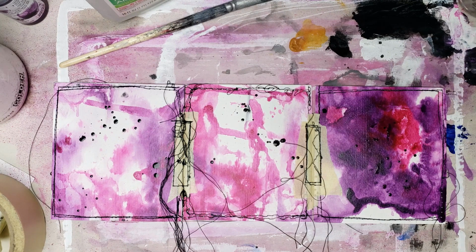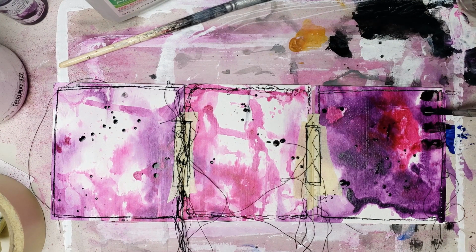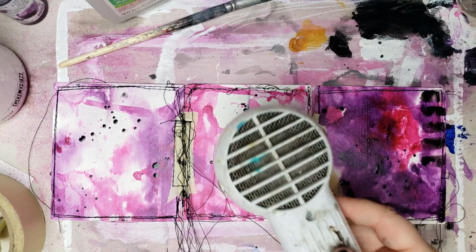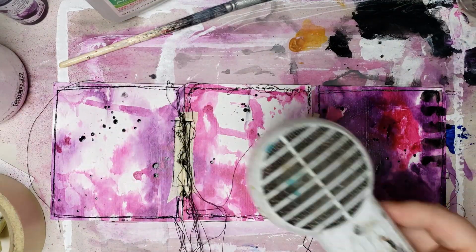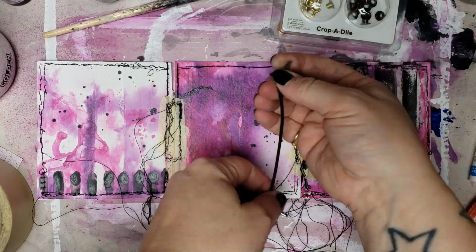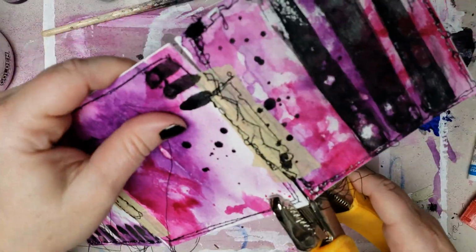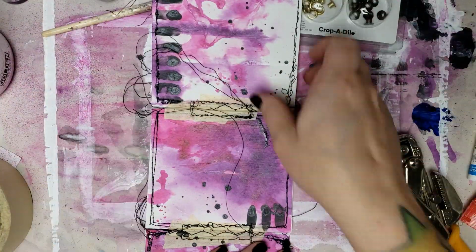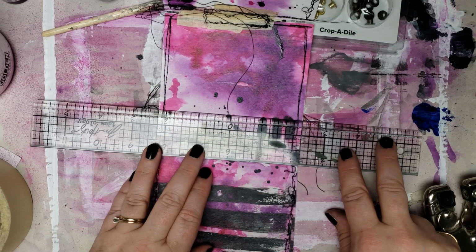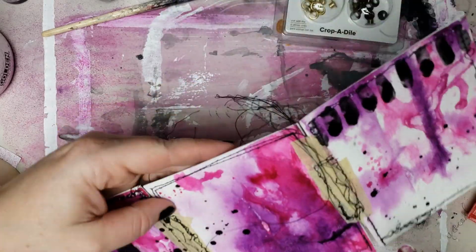And so I worked on the inside. Yep, that was the inside. And now I am working on the outside, and I'm going to follow a few of the same steps. On the right-hand side, you can see that my paint is sort of pulling away from itself, and that's because I'm using the same paintbrush that I had dipped into the alcohol. Alcohol and water don't mix, and so it's sort of pulling away from itself, and it's a really cool technique or effect.